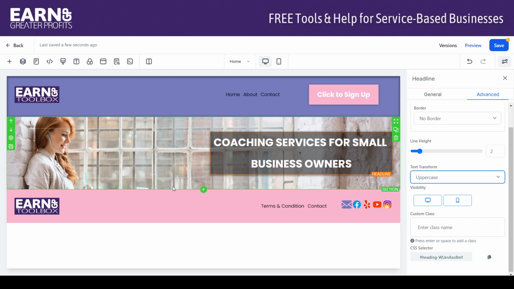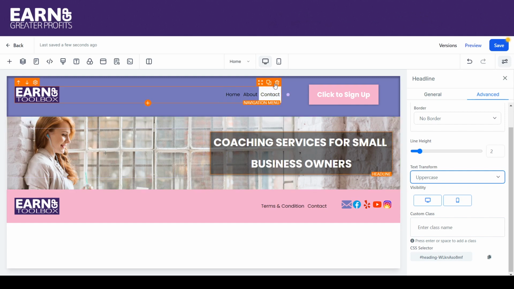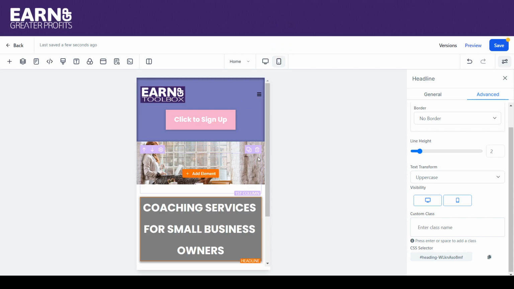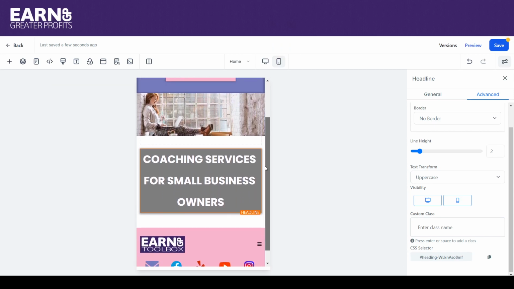And so I will show you how to fix that for mobile and how to make it look good. So in fact, I'll show you right now. Right now we're viewing in desktop mode. In mobile mode, it shows the whole image, and then it throws your text down below the image, which is fine if you want to do it that way.